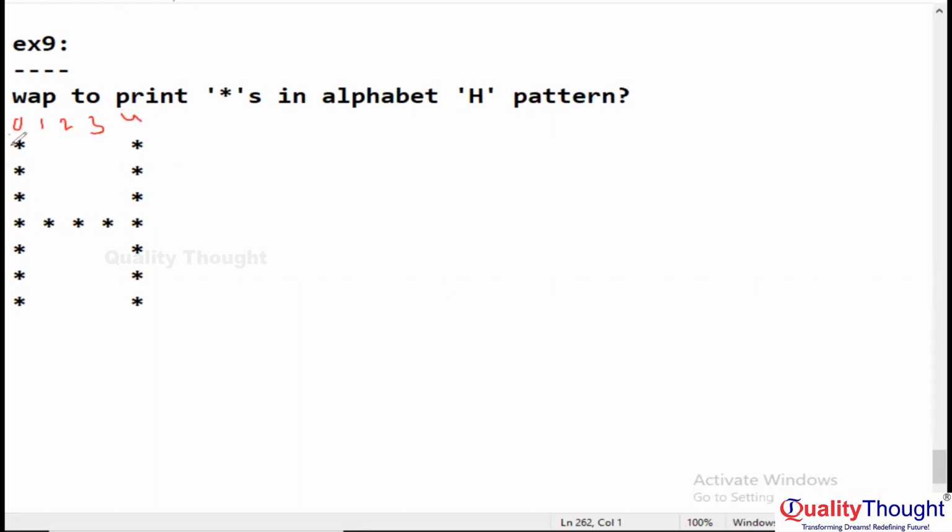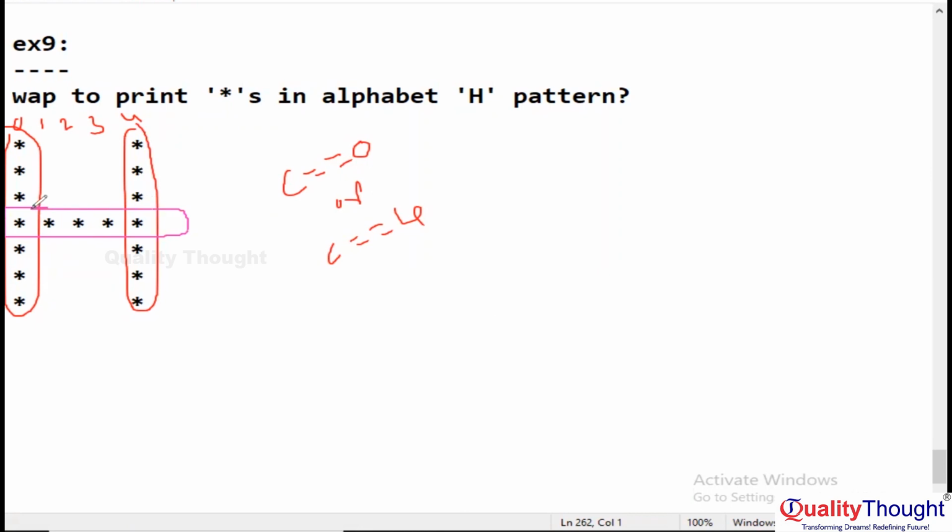Now I want to print under this particular column. Column value is 0, or column value is 4.